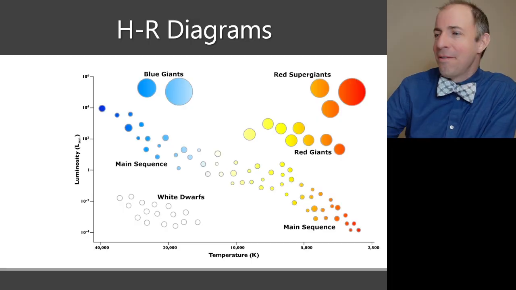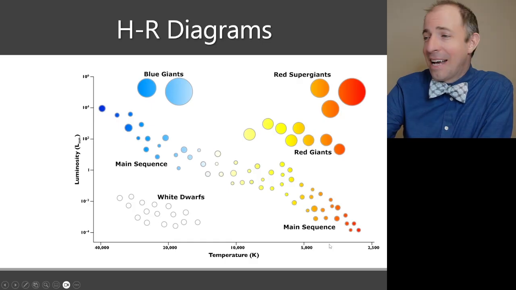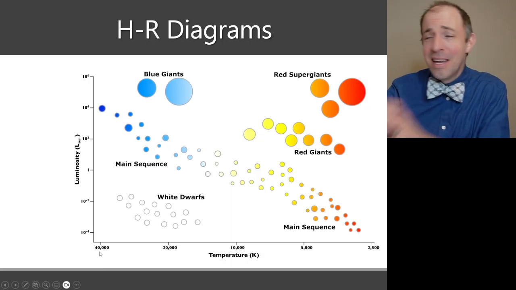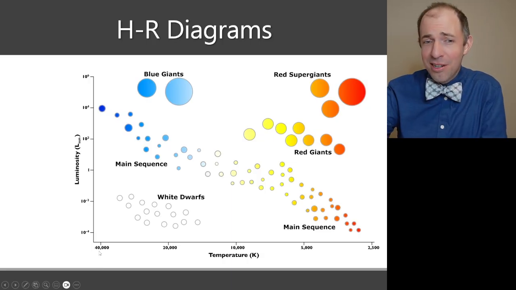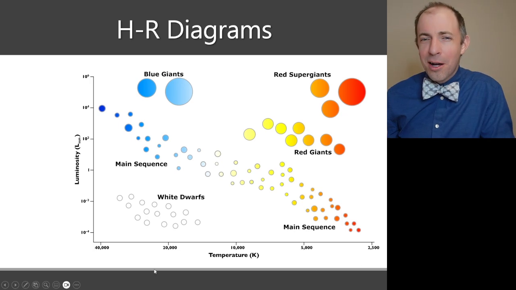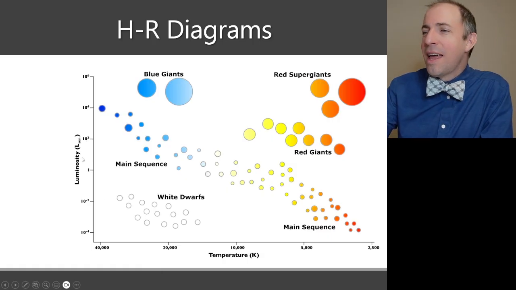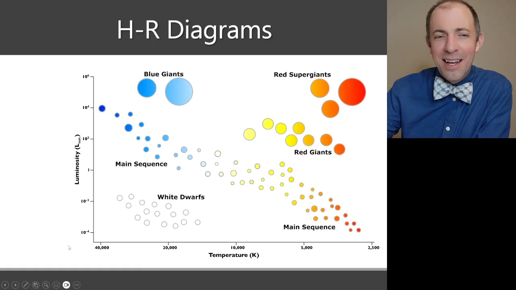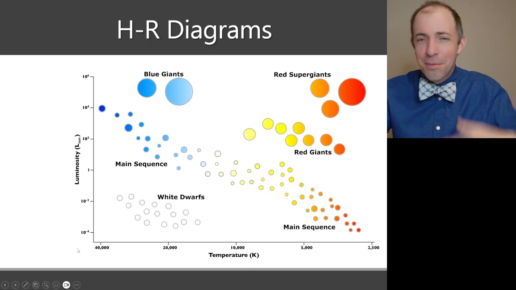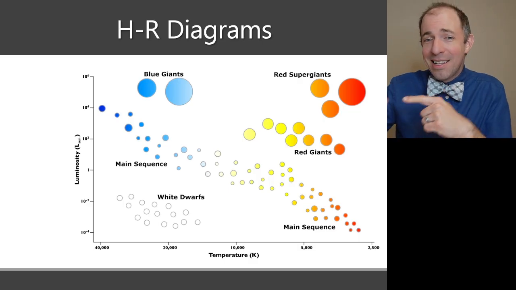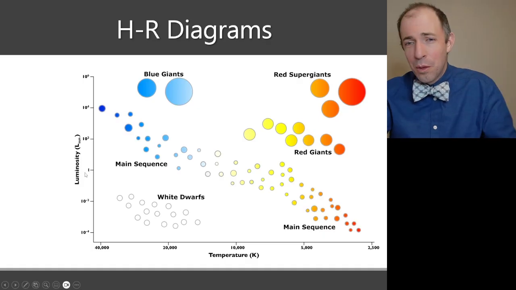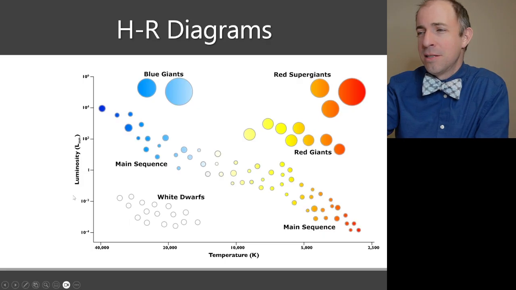It's kind of a wild graph where we have temperature on the x-axis. You'll notice that there's some interesting things with this x-axis. It starts with a high temperature on the left and then a low temperature on the right. It's also got kind of a logarithmic scale going on. And then on the y-axis, we have the luminosity, and that luminosity is in a log scale as well. Every increment usually goes up by 10 times what the increment was before. So 1, then 10, then 100, 1,000, and so on.